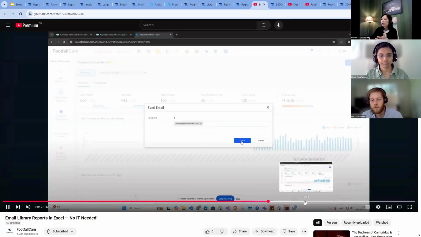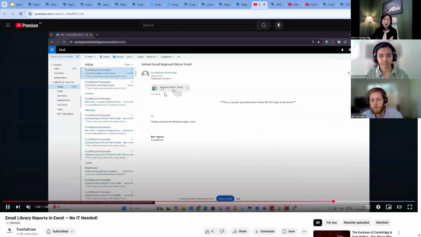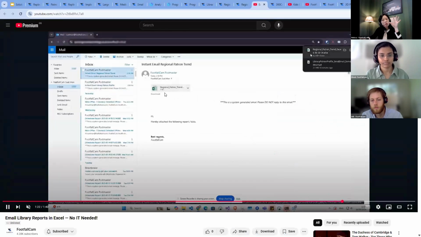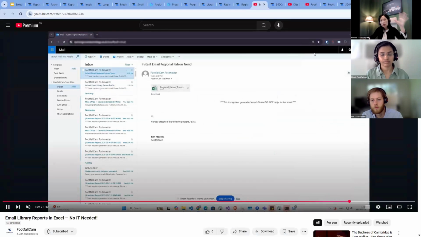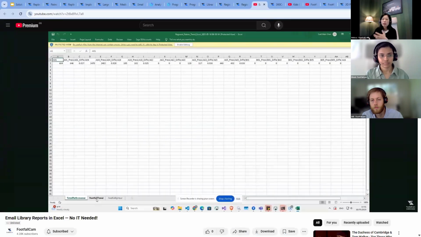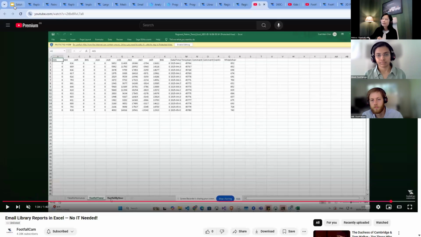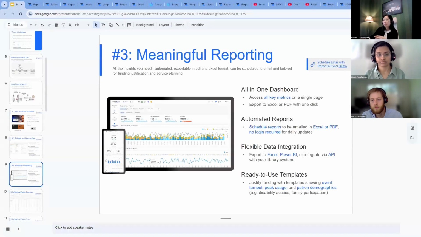And then you can obviously check if the report comes through, and it comes in an Excel format. So all the data that is on that dashboard or reporting will be able to come into the Excel spreadsheet for you to share with your colleague or do further analytics your end. Yeah, integrated with all the others.